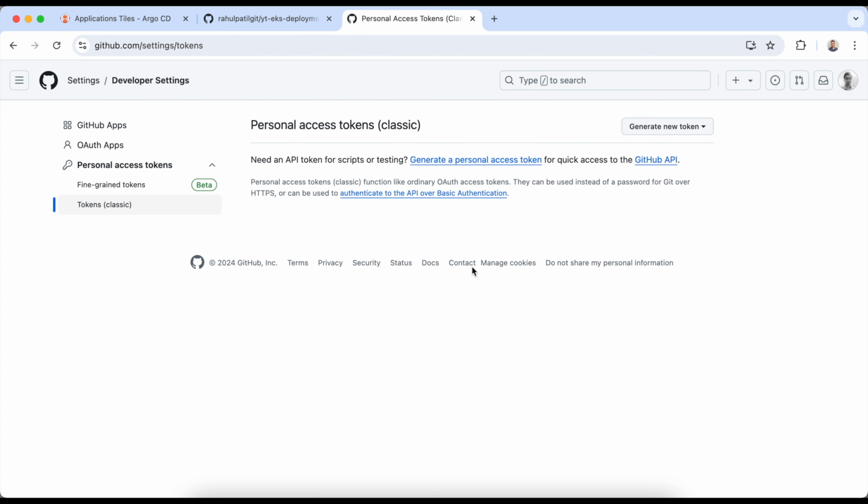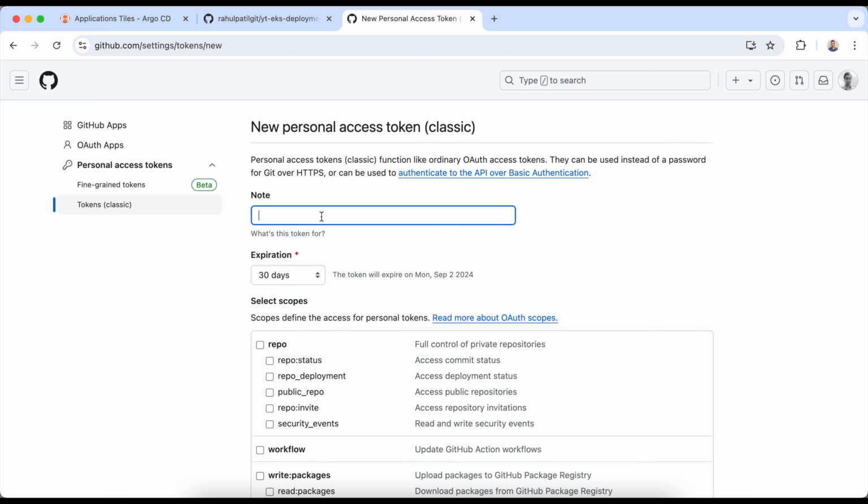Then one thing which we need is a personal token. Just to demonstrate, I have kept this window open so I can show you how to create the token. Simply go to github.com settings tokens. You can search on Google for GitHub token and you will be redirected to this page. Here you need to create a normal classic token.